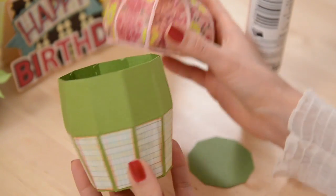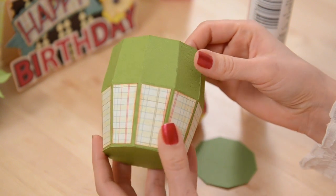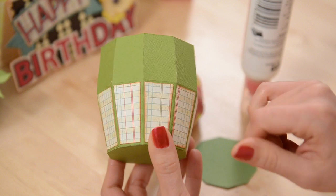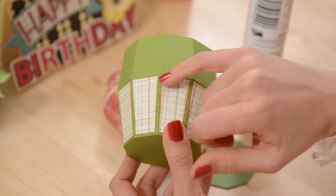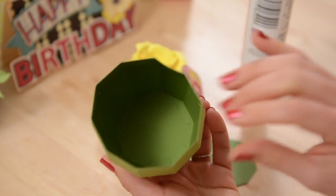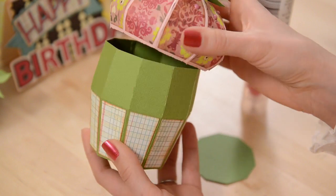So this is what your final cupcake will look like. With your paper, of course, will be a little bit different. And these little accent pieces just finish it off. I went ahead and I rubbed a brown ink pad around each of these little panels before I glued it down, which adds a nice touch. And there's plenty of room in there for some goodies.